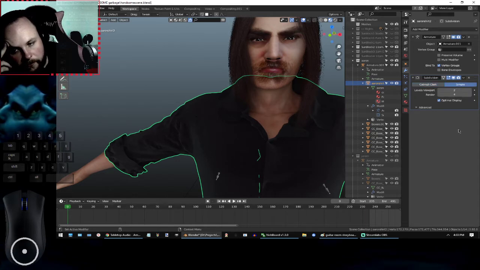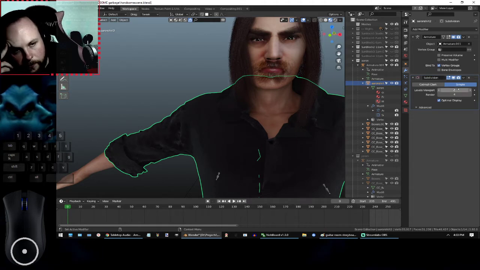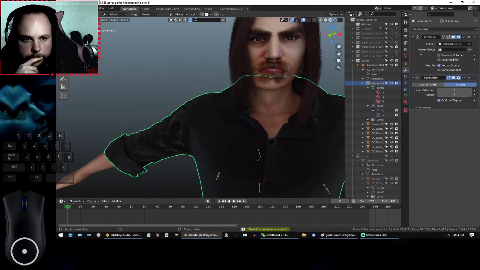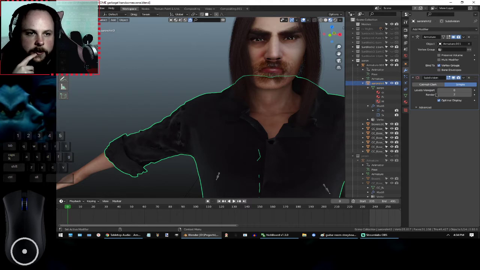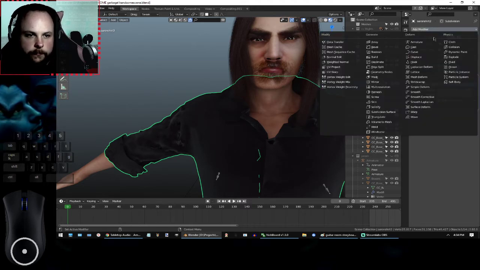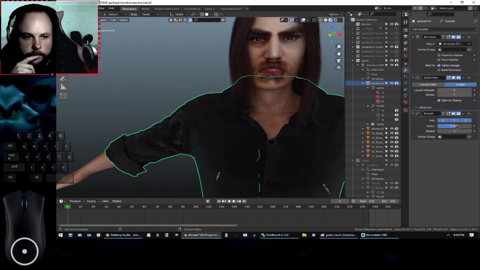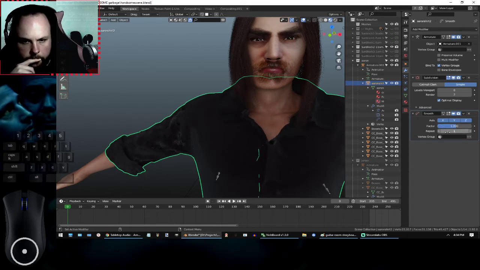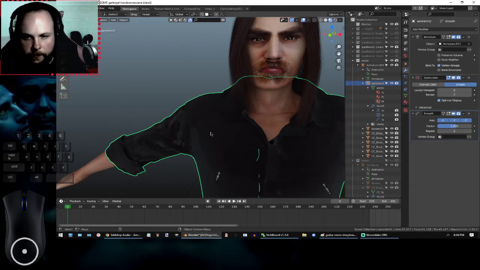Let's jump to simple. Put that at 2. Save, because it sounds like the computer's about to explode. We'll put on the smooth. There. Okay. You can do a vertex group. Okay. Let's set up a vertex group.